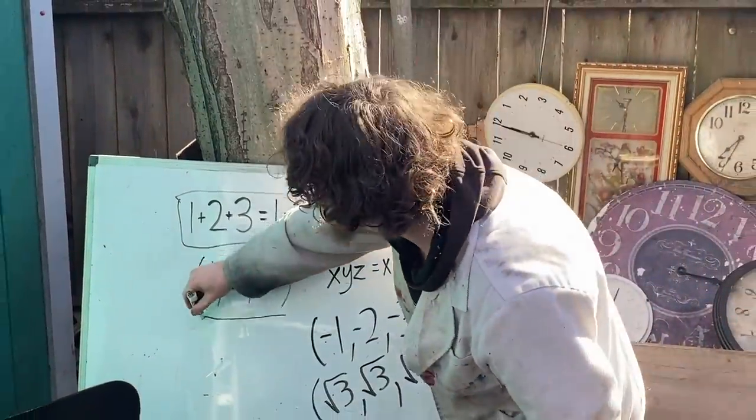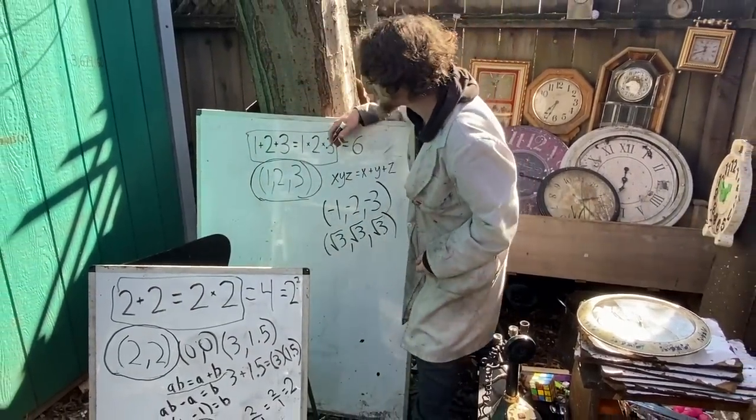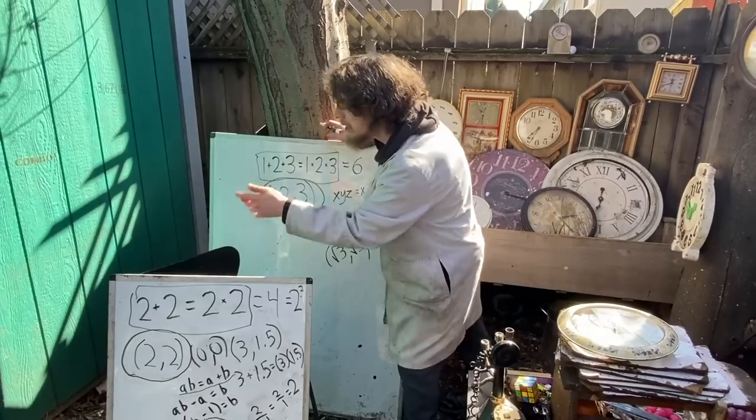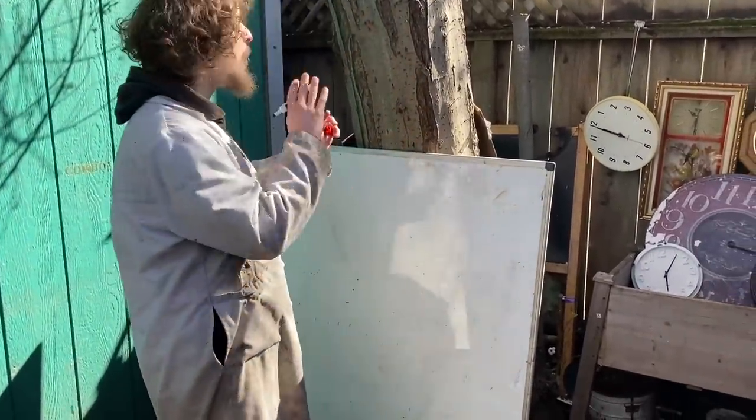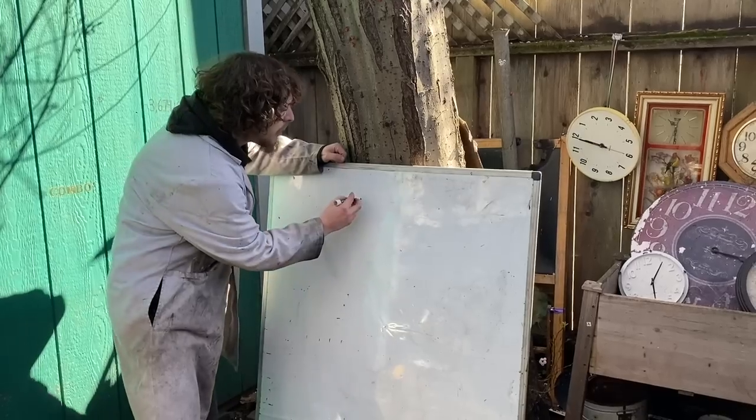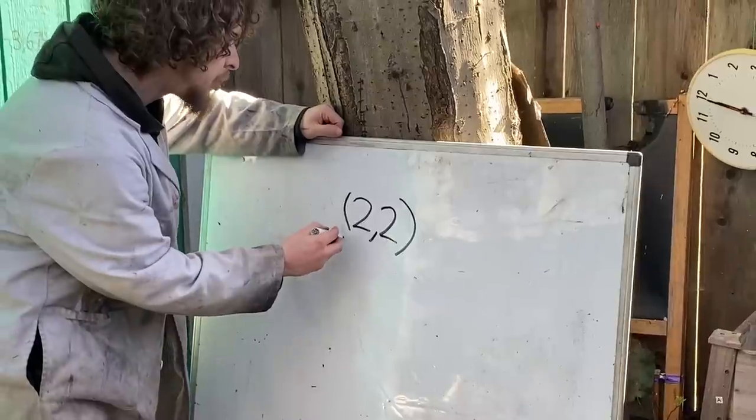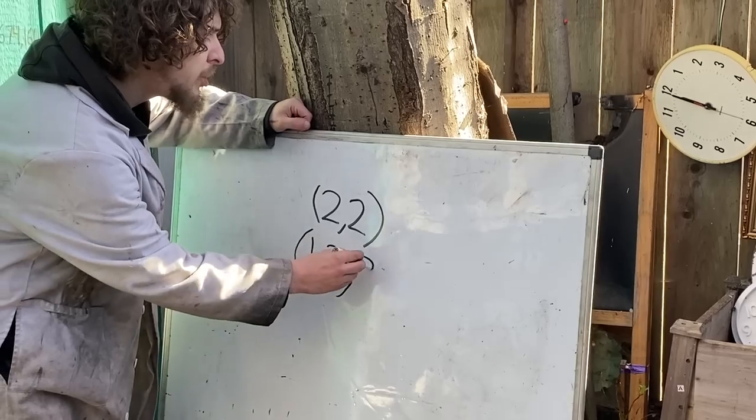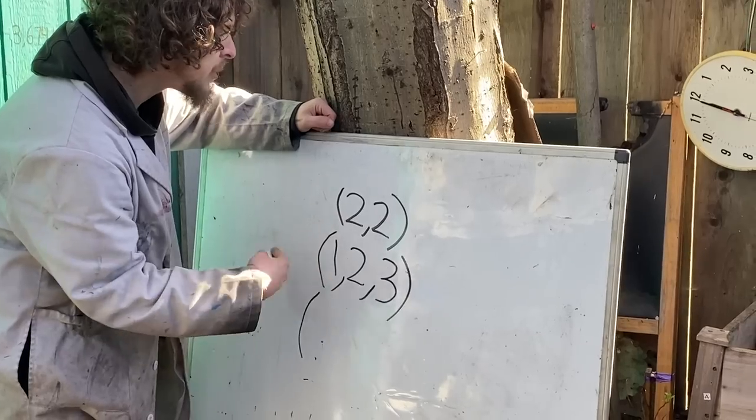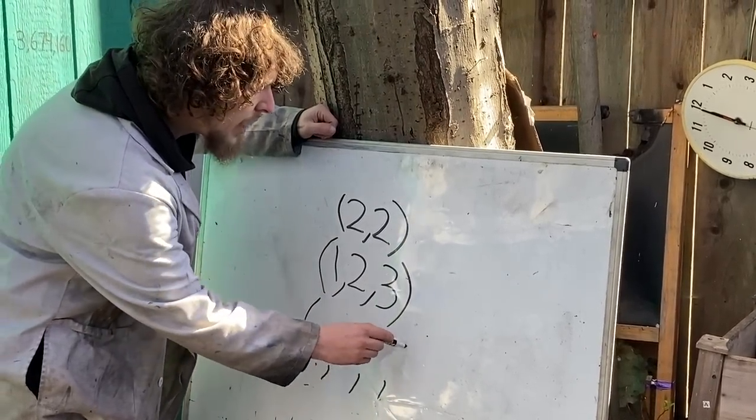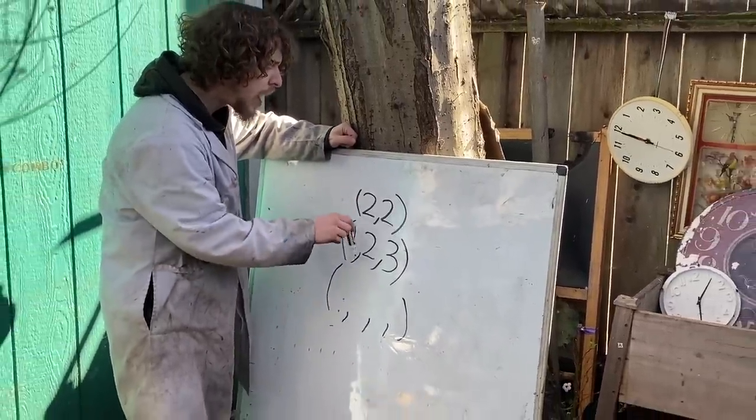So what is it that makes these two special and stand out on these different sizes of sets? Well, it turns out they have a lot more in common than you might first realize. All right, now going forward, let's just worry about the positive integer solutions. Like for two elements of a set, 2 and 2 was the only positive integer solution. For three elements in a set, 1, 2, 3 was the only one. Well, what if we wanted to figure out is there some set with four numbers that has that same property? And if so, can we use these smaller ones to figure out what it might be?